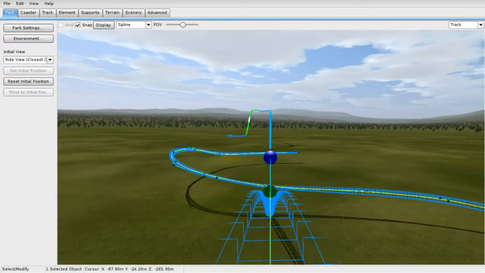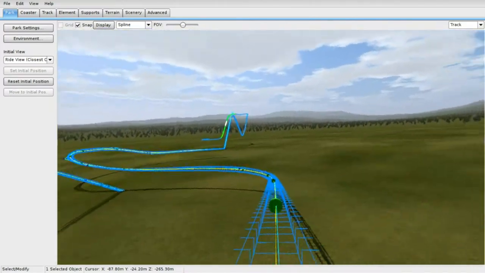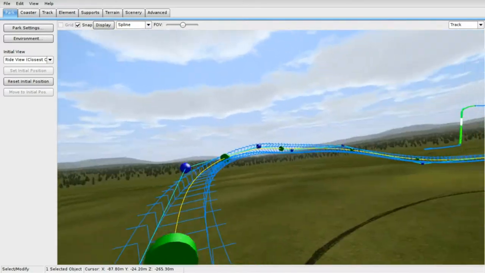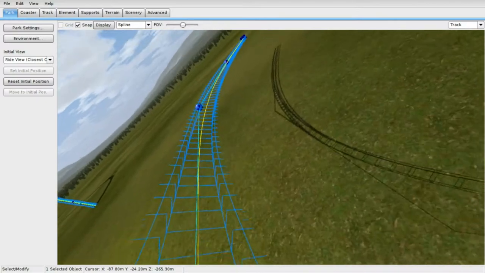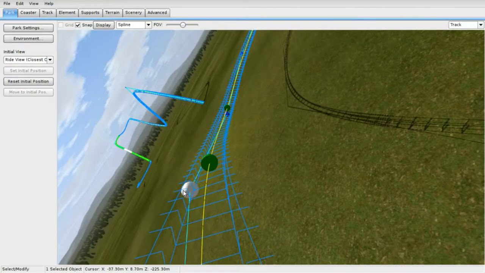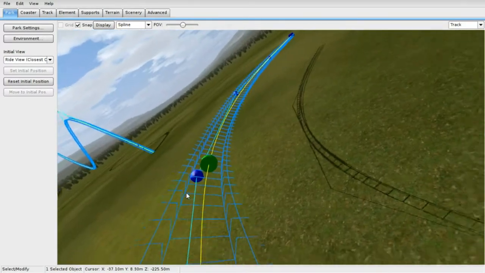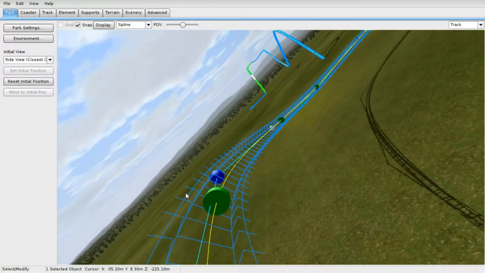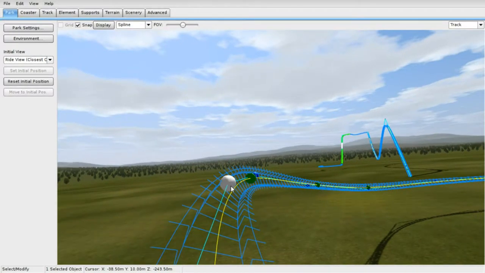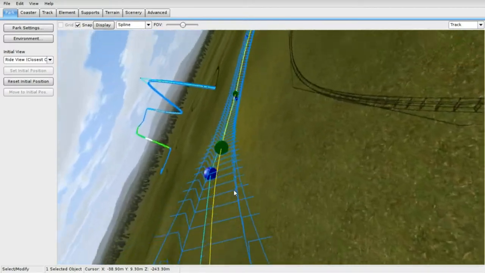That's the most unfortunate thing ever. It gets really bad when it comes to the curves. We just have to see when it comes to the actual coaster itself. With all this, hopefully it turns out to be okay. That just goes up way too much. I'm still editing this out.